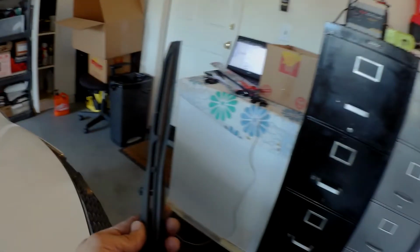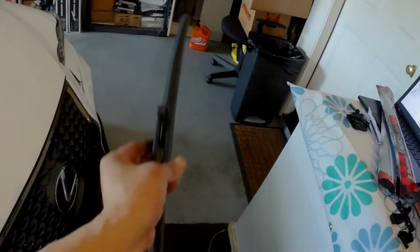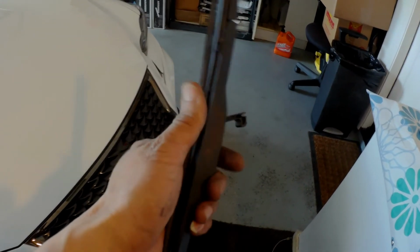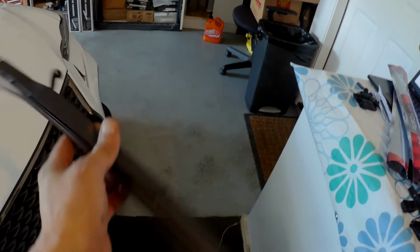It's pretty easy. Say bye-bye to the original. Unless they have some kind of refills for the original. No, I'm gonna save this for a rainy day, and I'm gonna research to see if we have just a blade refill. Look at this. It's on its last leg. It's pretty bad.